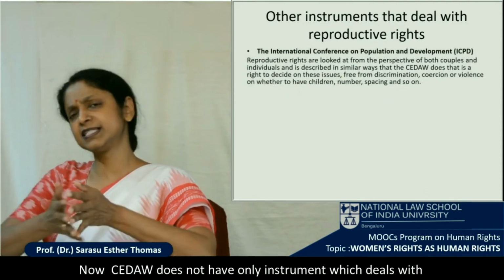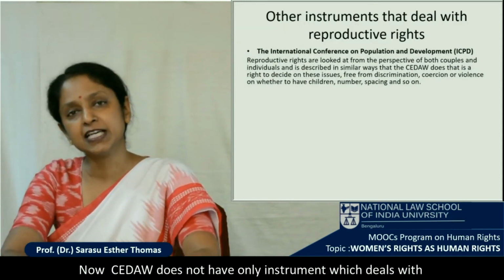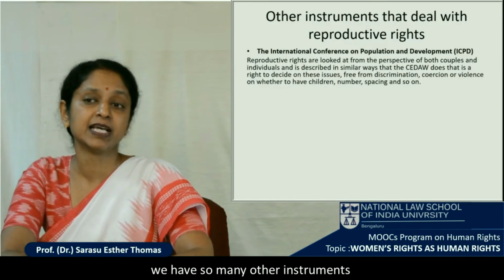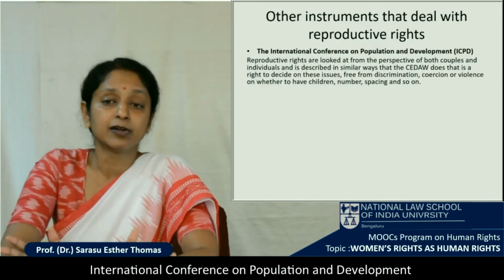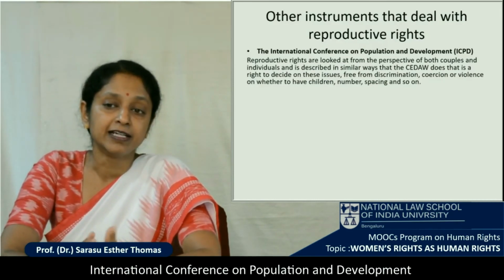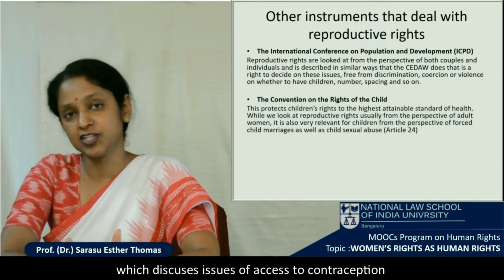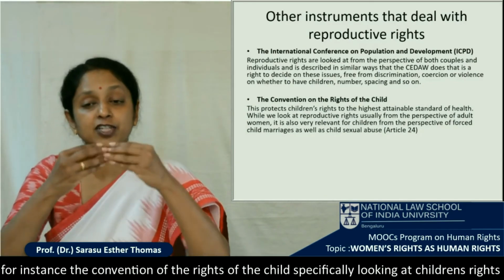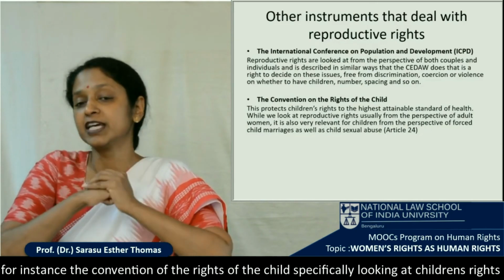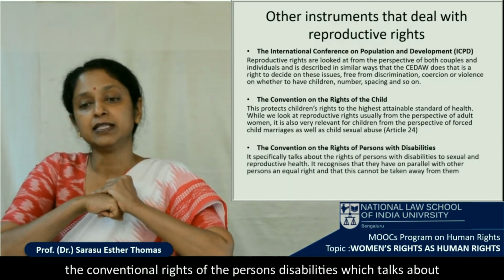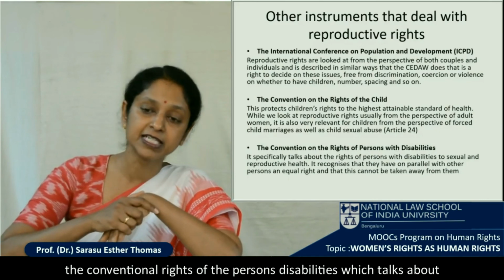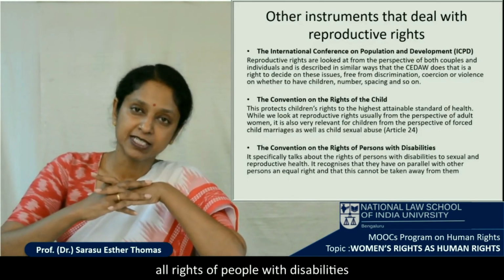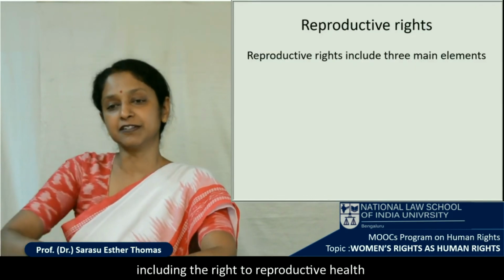Now, this CEDAW is not the only instrument which deals with reproductive and sexual health. We have so many other instruments. The ICPD, the International Conference on Population and Development, which discussed issues of access to contraception, for instance. The Convention on the Rights of the Child, specifically looking at children's rights. The Convention on the Rights of Persons with Disabilities, which talks about all rights of people with disabilities, including the right to reproductive health.